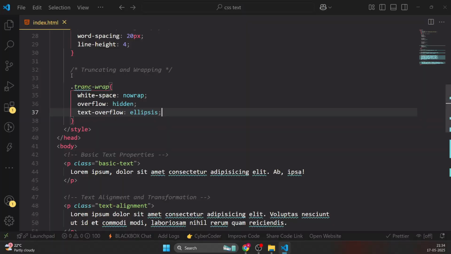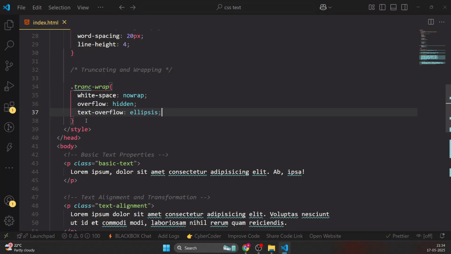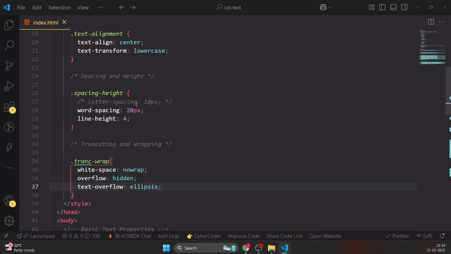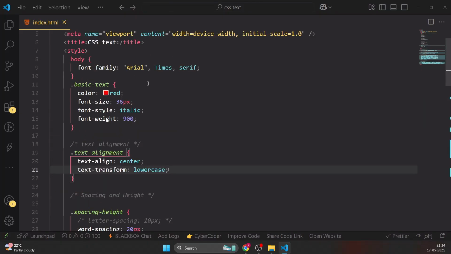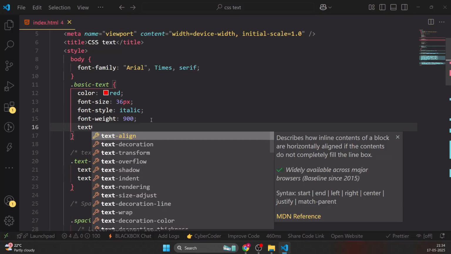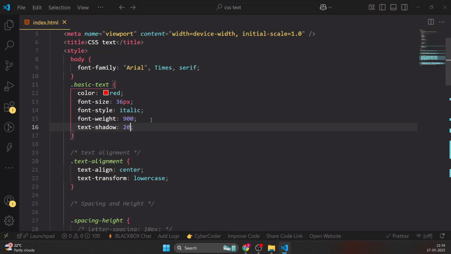Also now there is advanced styling. We can add text shadow also. Suppose I give text here, so I will apply it for this. Text-shadow: 2 pixels, 5 pixels.